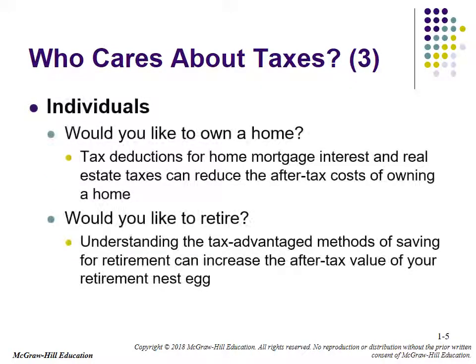And there we are, the individuals. Why do individuals care? Like I said, we have to pay taxes. It's part of our everyday life. But some questions you may ask yourself as an individual: should I rent or buy a home? Well, there are special tax incentives for people to purchase a home. They get tax deductions for home mortgage interest and real estate taxes that they pay on their home. That could reduce the after-tax cost of owning a home.